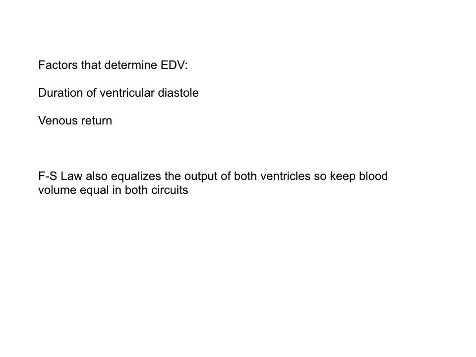Venous return also is going to impact your end diastolic volume. Because remember, venous return is the amount of blood returning to your atria. Well, doesn't the blood in the atria end up in your ventricles? So if you have more blood entering your atria, so you have an increase in venous return, wouldn't that end up increasing your end diastolic volume? And if you have a decrease in venous return, wouldn't that lead to a decrease in your end diastolic volume?